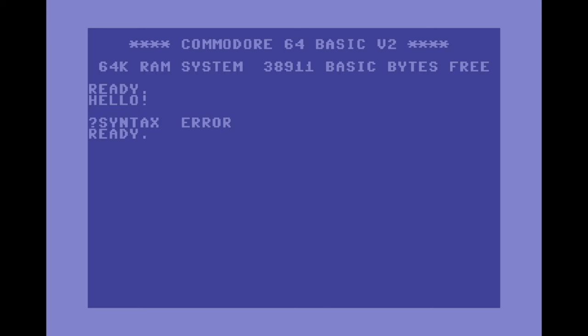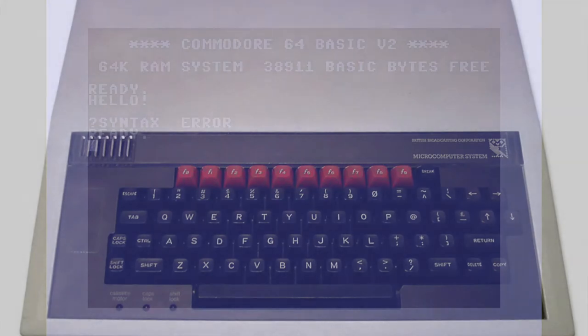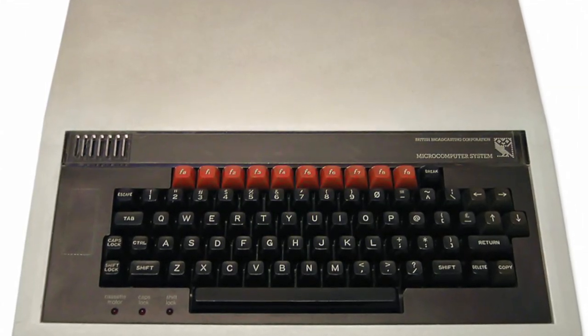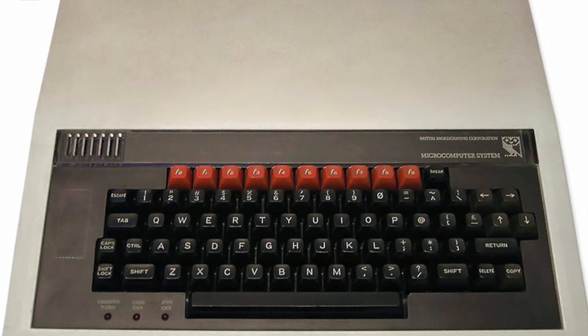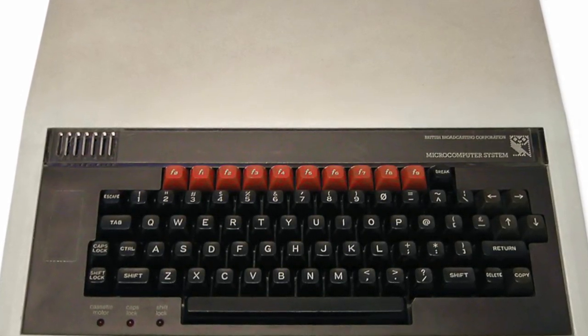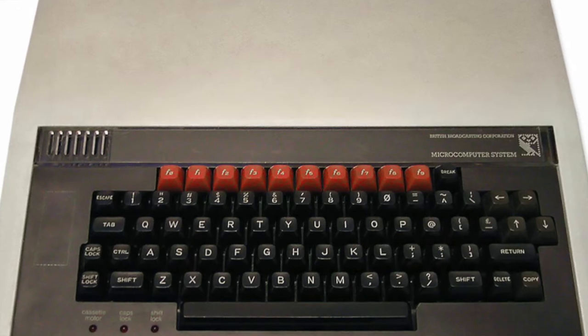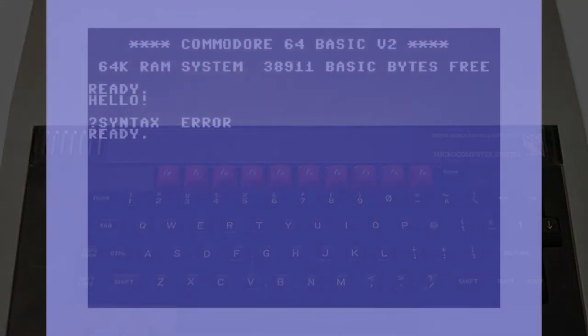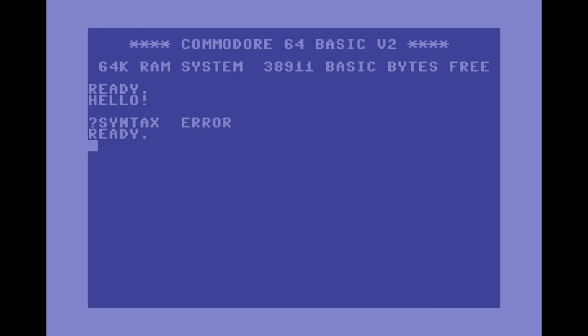Now, the reason I was interested in this goes to a bit of nostalgia for me. When I was a kid, my dad was a computer programmer and he had a BBC Micro and he learned BBC Basic. And he used to say that when he got into computers, pretty late in life, I think his first computer was a ZX81, you would fire up a computer and you could just type Basic like this. So if I write print hello, the computer says hello, and this is the basic way you interacted with a computer. The programming language was just set up like this to interact with.